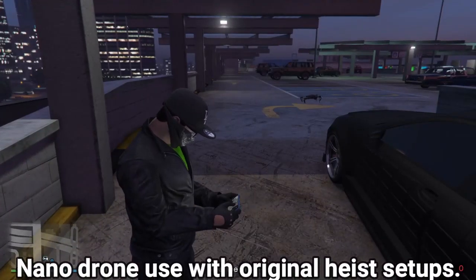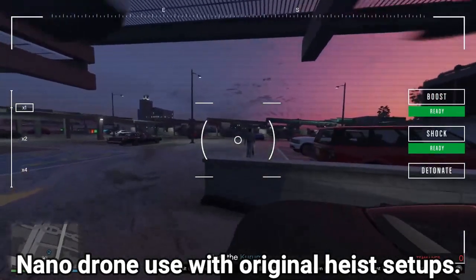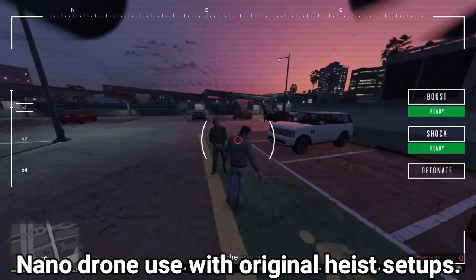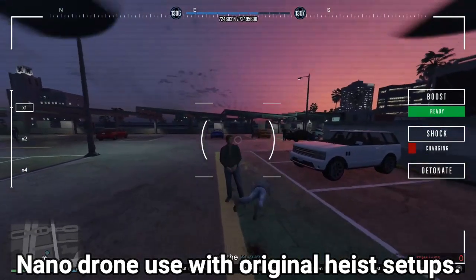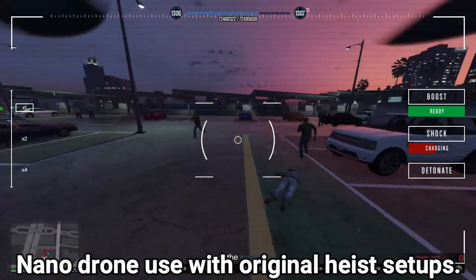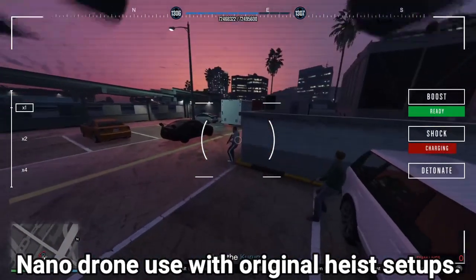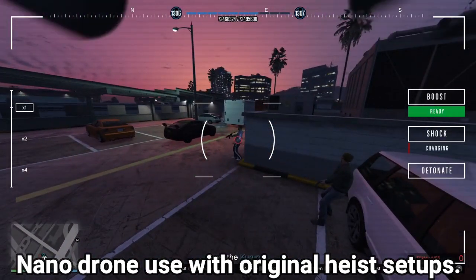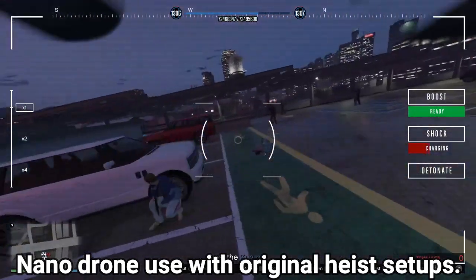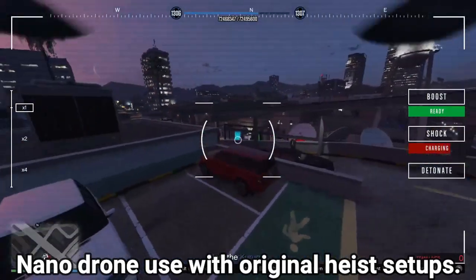And finally, as you may have been wondering, the nano drone can also be used in the original heist setups, and as I'll show you here in a minute, the finals also. So this is the original heist Fleeca setup, the Kuruma, and you'll see here I'm using the nano drone on these enemies, and they do end up getting alerted, and like I said earlier, I do believe it's because I had another player with me, because you do have to have at least one other player to complete this setup.